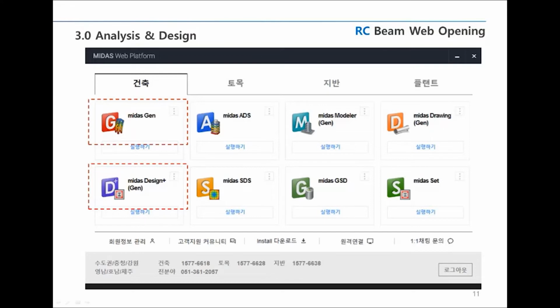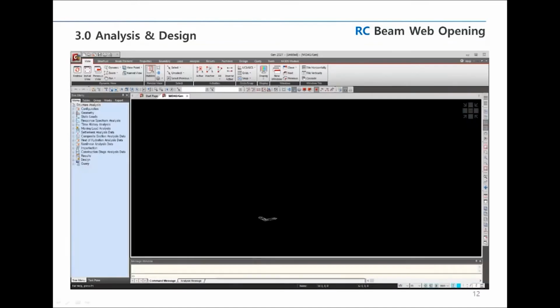And for this case, I used MIDAS Gen and Design Plus, which is marked in red, as you can see on the screen. Design Plus is used to design the members of the structures. So this is the start screen of MIDAS Gen. The user graphic interface is developed so users can easily use it, and all the menus are in English, making it convenient for engineers in any country to use. If there's any chance later, I'll introduce how to use MIDAS for beginner and intermediate levels. So I've just briefly explained MIDAS Gen, and I'll move on.